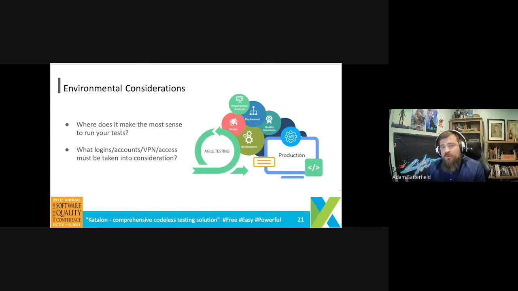Who's responsible for that? How is the patching done on those systems? Is it something that we spin up on demand? Are we using preemptible VMs? You want to make sure that you're documenting that, because it will really help you get your mind around that. And one of the biggest things I see is that this really helps with onboarding new testers to your organization. Because a lot of times what takes the longest is getting those accesses done, getting the VPN set up, getting the logins created.